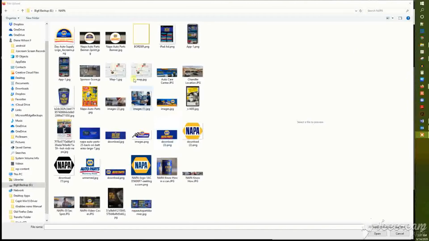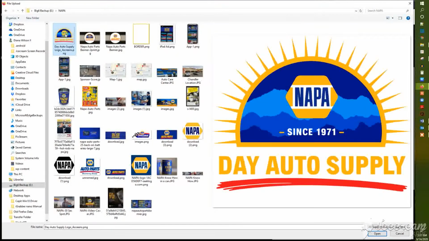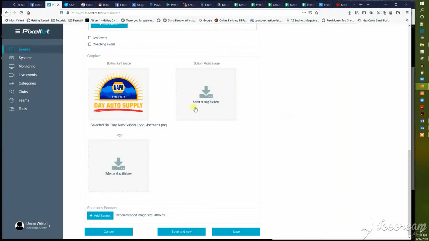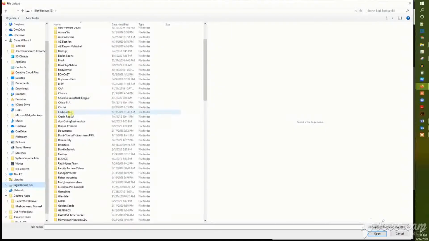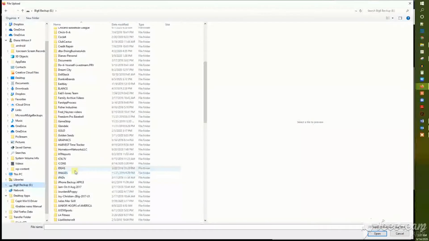Okay, the logo that we want to put in is this Napa Auto Parts. I will provide that to you in the email so that you have that on hand. As well as in the bottom right hand corner, I'm going to want the ProFile Sports logo. So I will also provide that to you just so that you have it.